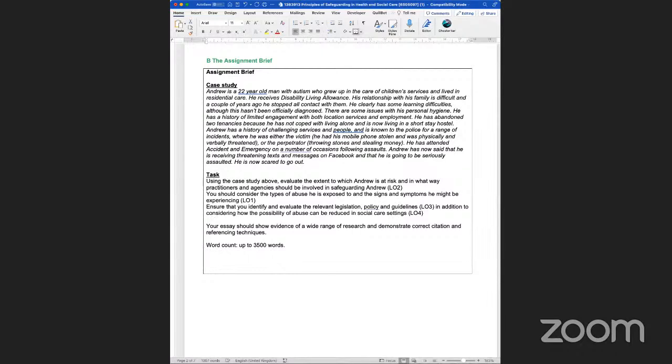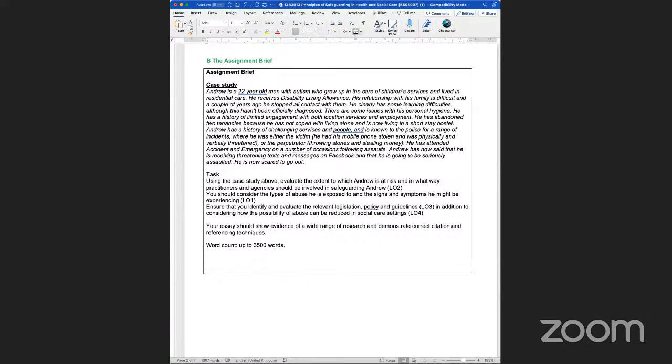First is read the case study carefully. Read it maybe 1 time, 2 times, 3 times, even 10 times, to understand what the case study is asking about. And you make notes while you read the case study. The main advantage of reading the case study a number of times is to identify the problem or the issue being talked about in the case study. That is what you need to identify.